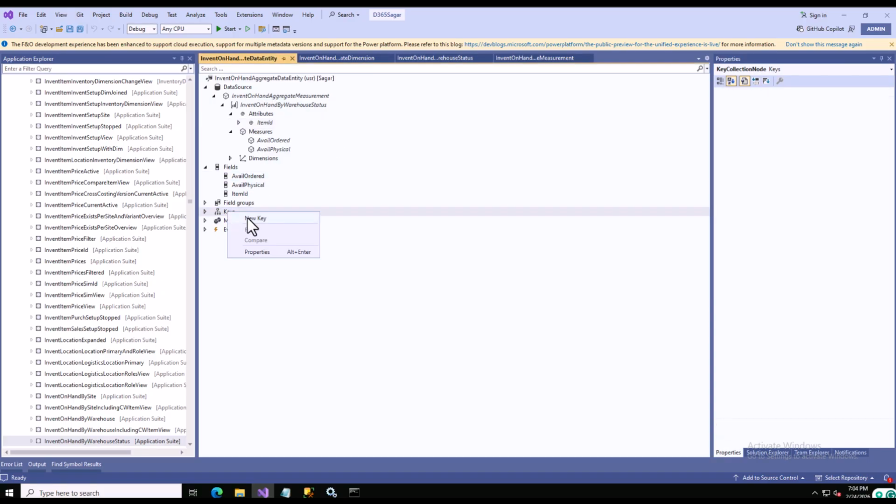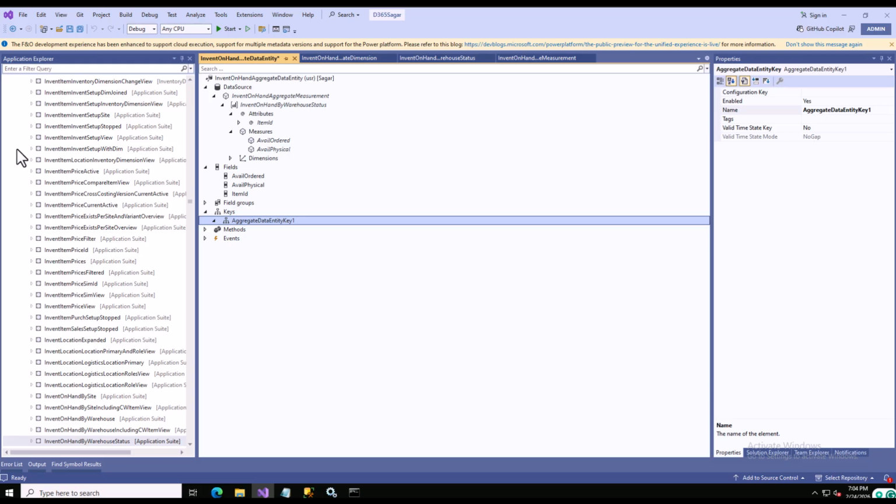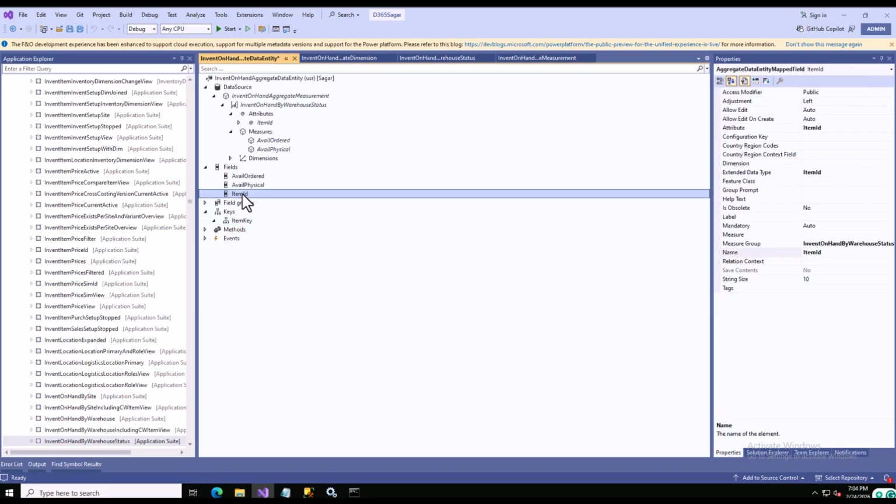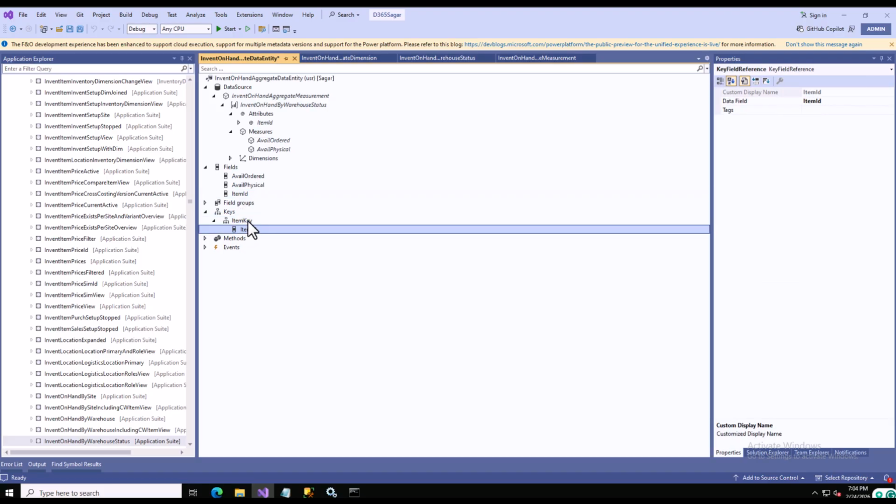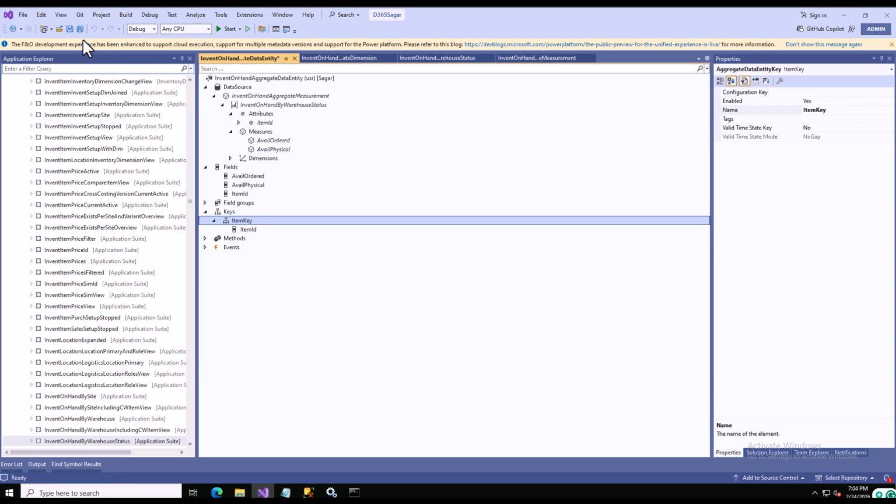Now the next thing is that I can create my item key. So I can say this one has my item key, and here I can drag my item key field. Okay, and let me save this.